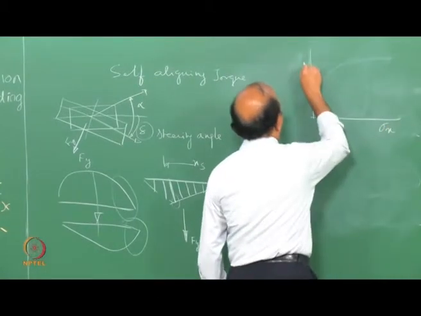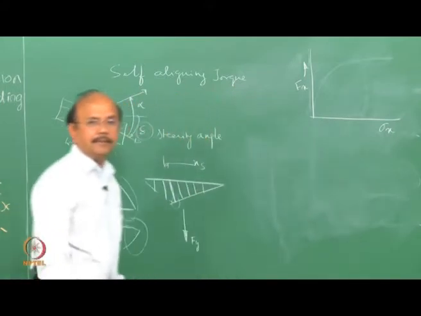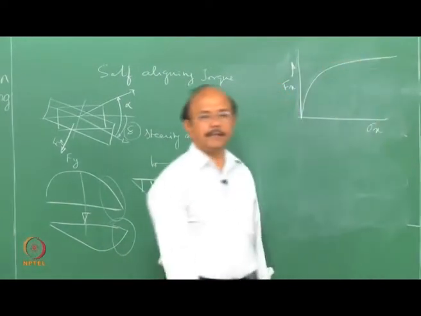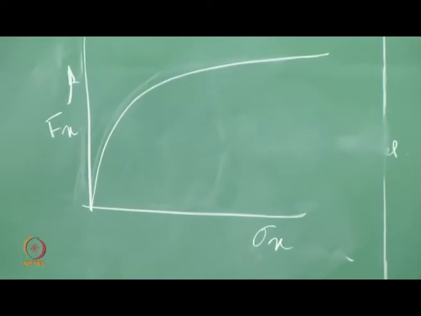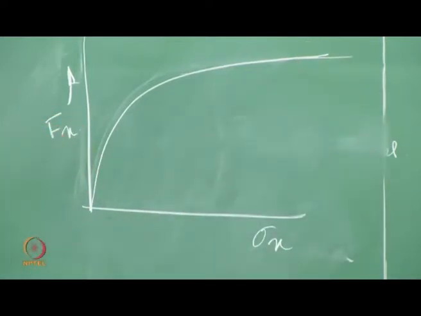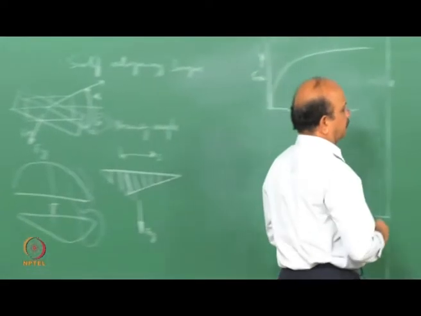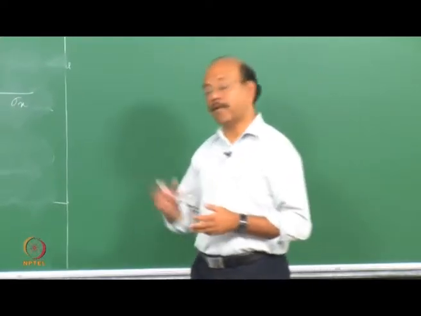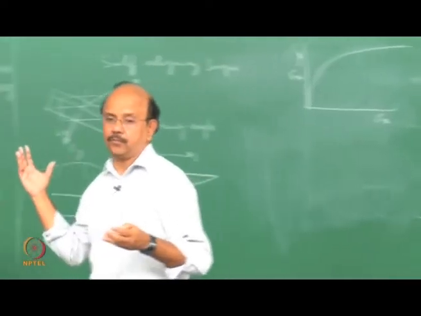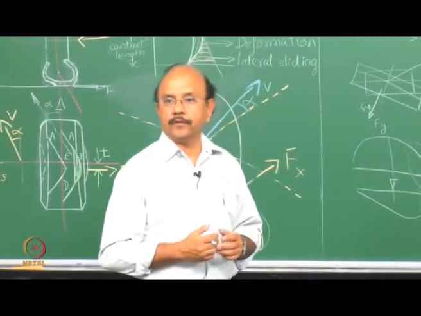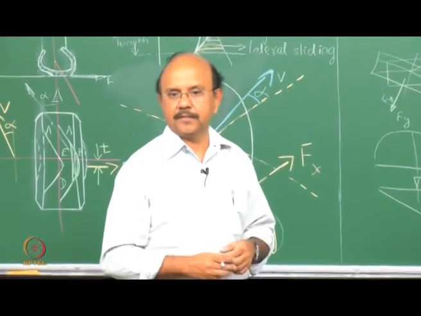So if I now plot sigma versus Fx, which we had done using that brush model, remember that we got a nice straight line like that. In actuality, in reality, this is not a flat line like that. Maybe a straight line, but not a flat line. Because of the temperatures, mu is not a constant as it slides, and when it slides, the temperatures are very high. Flash temperatures, as they're called, can reach hundreds of degrees. Some of the recent papers say it can reach up to 200, 250, 300 degrees. So when there is a temperature increase, mu is no more a constant.